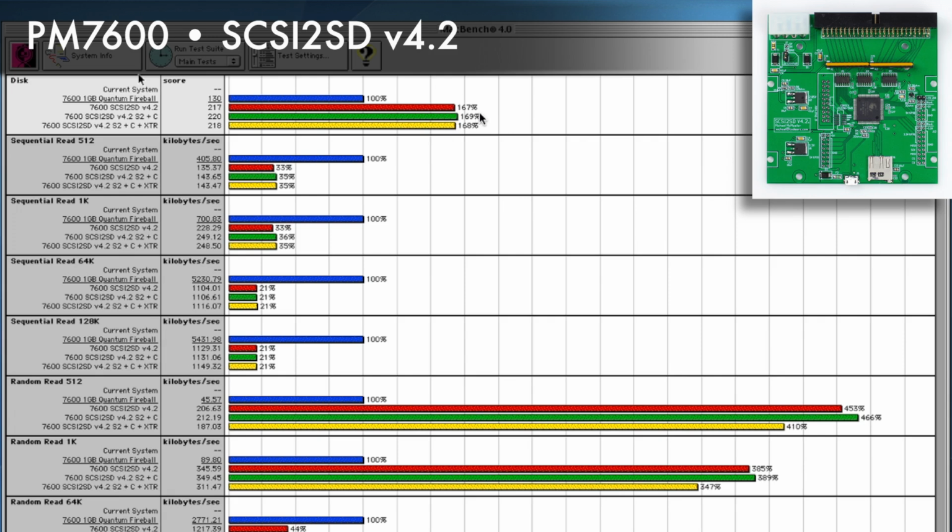But as you can see, it's a pretty awesome result. 167, 169, 168%, so nearly 170% over the Quantum Fireball speed. Now the 7600 does have a faster internal SCSI bus to the other ones, and as you can see, the SCSI2SD is a lot faster on this computer.